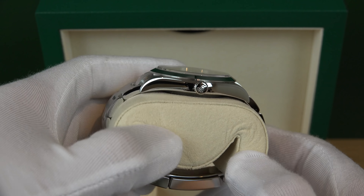Giving you a bit of history: it all started in 1953 when Sir Edmund Hillary and Tenzing Norgay climbed Mount Everest — that's where the Explorer has its tie with Everest. It started with reference 6610, first presented in 1959, replacing the 6150; back then it had the 3-6-9 on the dial and a 36mm case. Fast forward to 1963, the reference 1016 was in long production up to 1989, with caliber 1560, the same 100m waterproofness as today, and it even had the hacking feature. The 1016 was in production for roughly 25 years.